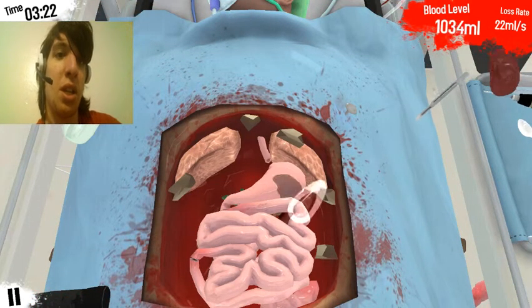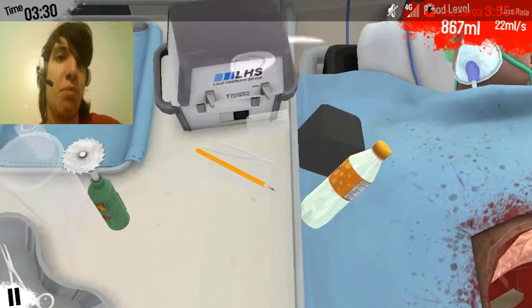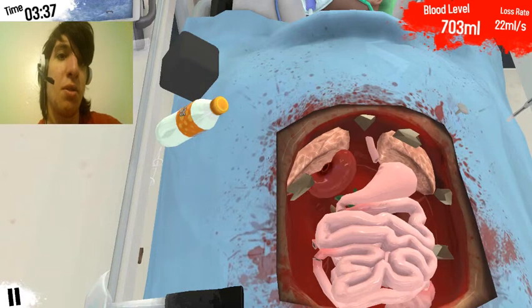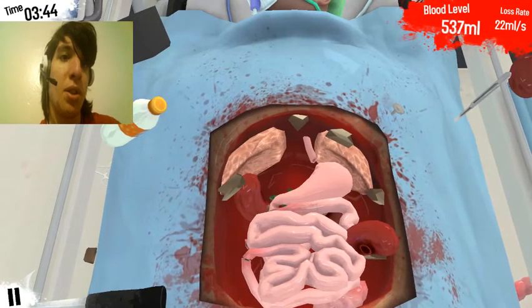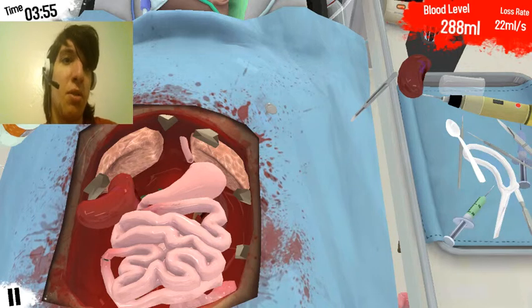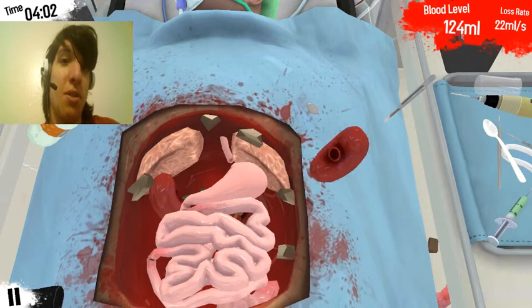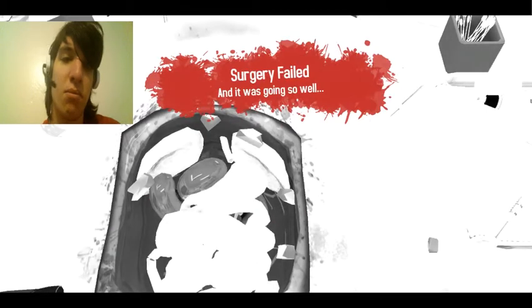I don't know what I'm doing. Oh, there's his one kidney. Maybe I can put it in there now. Maybe I got both of them out. I could just... Okay. It's okay. We can do this. No, we can't do this. Move it out of the way. Go in there! Just fall in. Wow.